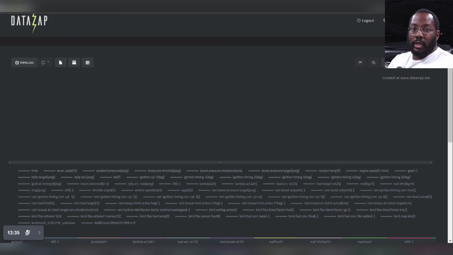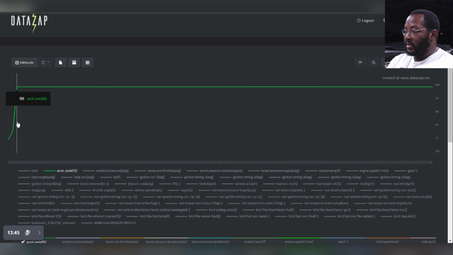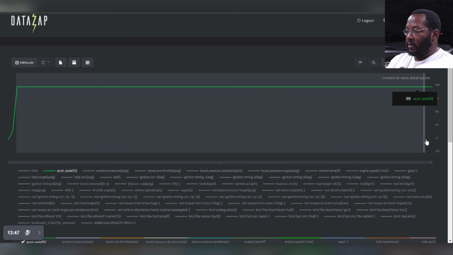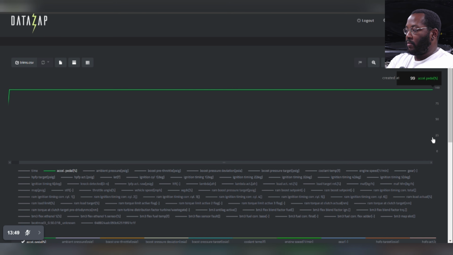And he basically just wanted me to look at the log and see how things were working because he wasn't sure that his meth was spraying, and he wanted to make sure that it was all good. So usually what I look at first is timing. Since meth is primarily for octane, if you're not spraying your meth, you're going to see your timing drop way down. If it was port injection, I would look at rail pressure, but because this is completely separate from your fuel system, you can't look at rail pressure to tell if your meth injection is spraying. So that's just something to keep in mind.